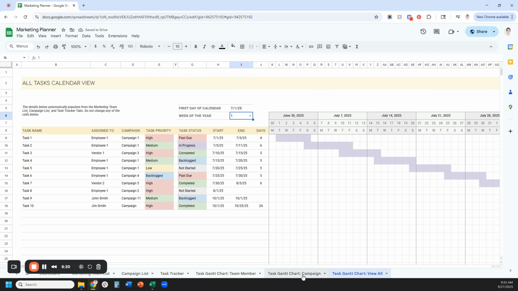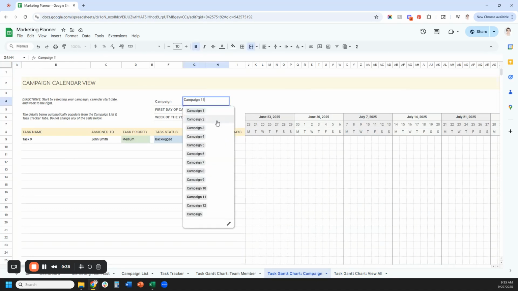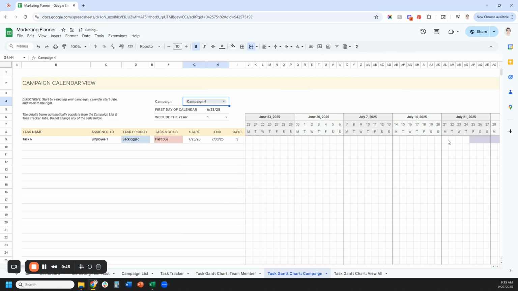But let's say you want to view tasks by campaign. That's going to be this tab right here. You're going to see a little drop down where you can change the campaign. As you change this, it'll populate any tasks that are associated with that campaign. Again, the Gantt chart is customizable for where you would want to start, and it'll automatically advance for you too.